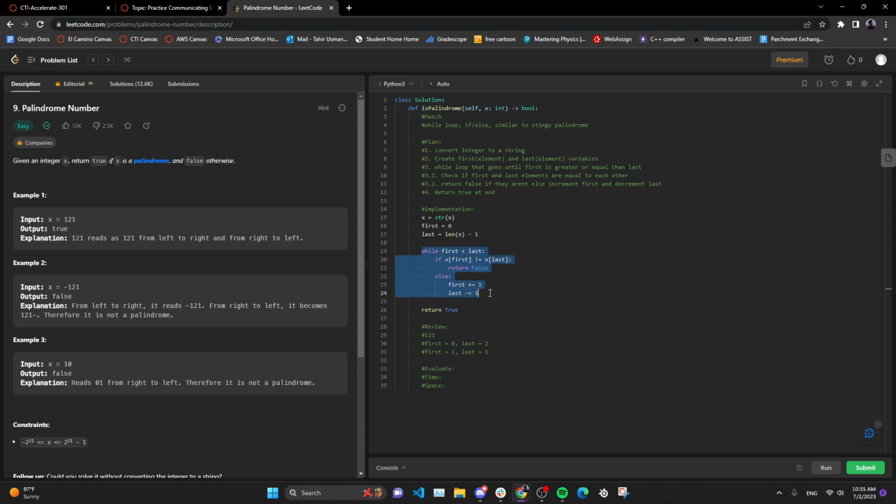It will happen n over 2 amount of times, so it would be big O of n in terms of time complexity. And space complexity is big O of 1. We only create 2 variables, and they don't rely on the size of the input. So it's big O of 1 for space, and big O of n for time. Hopefully my explanation made sense.